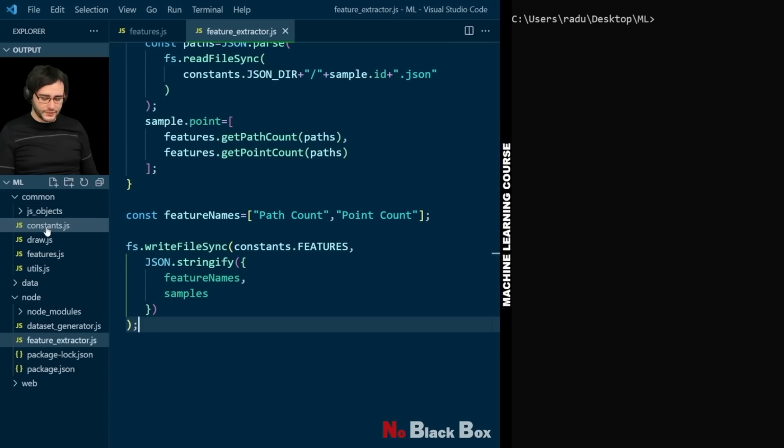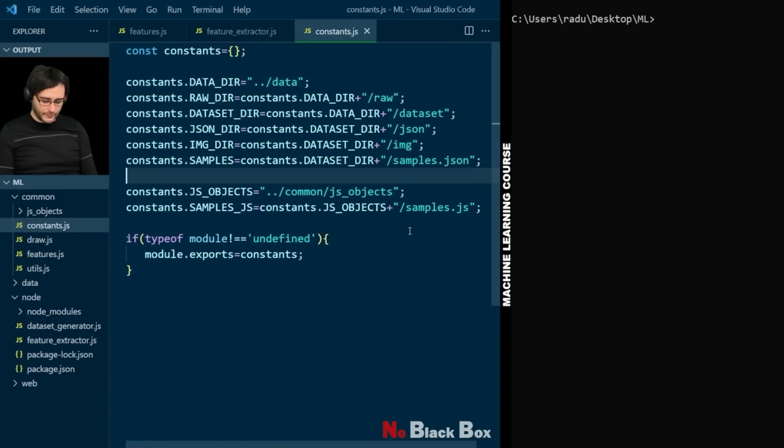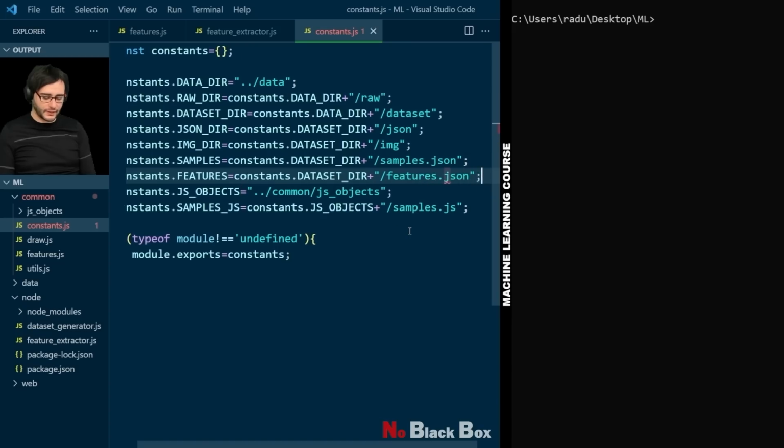So I'm going to constants, and under these samples here, I'm going to write features, also in the dataset directory, another file called features.json. Let's save this file, go to our terminal and type node featureextractor.js.